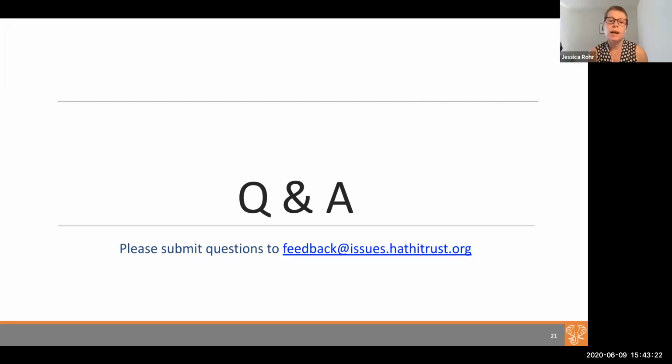So if you do find as you go through the reports that you have more questions specific to your institution, or you just need a refresher on what all the columns mean and how to interpret them, definitely please do submit your request to the feedback form, and we'll be happy to work with you in a more one-on-one kind of way.